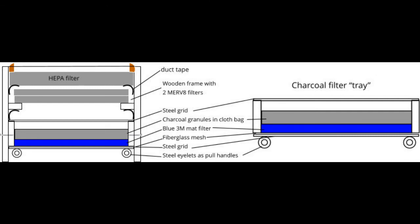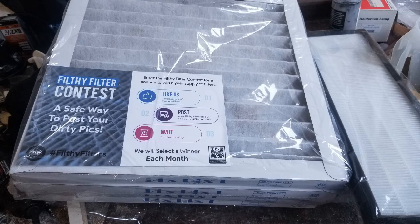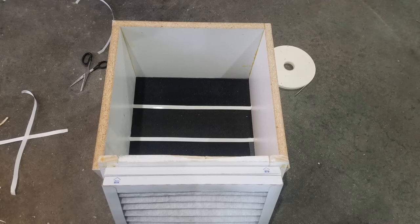The first filter, closest to the bottom box, would remove large particles with a matted filter pad and remove chemicals with a mixture of activated charcoal and regular charcoal. The second set of filters above this would remove smaller particles with regular home air furnace filters. The last filter set would remove really small particles with a HEPA filter. This staged approach also extends the life of the more expensive HEPA filter, since earlier stages hold most of the debris. I joined several 5-by-15-inch HEPA filters together with airtight joints to create a 15-inch square HEPA, which was then wedged into the top of the box against the wooden lip.